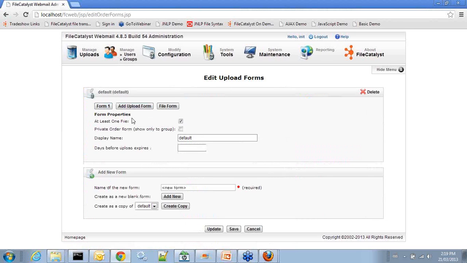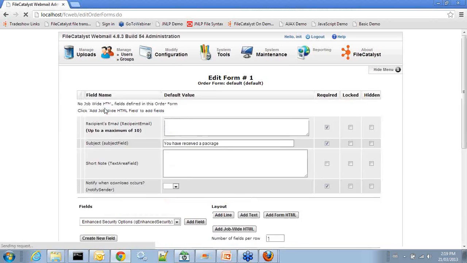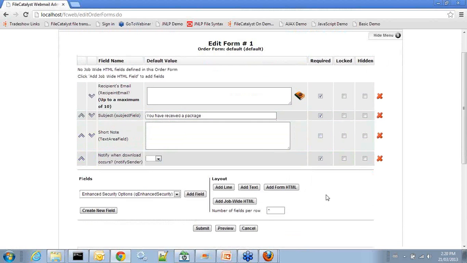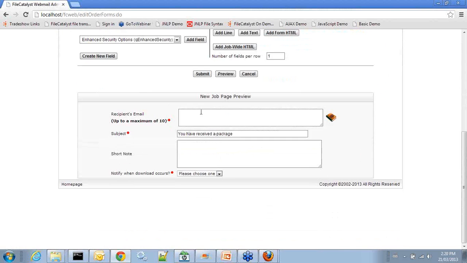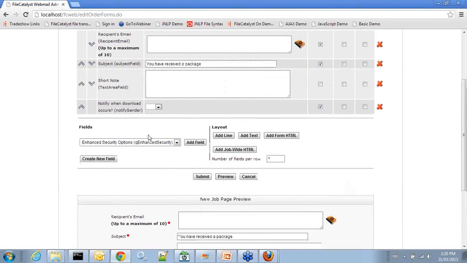So the way it works in Webmail is that you create upload forms, and each upload form has certain fields defined. So in this case here, right now, the system comes always with only a single upload form, and I can customize this upload form to do other things. So here's my upload form that you see right now. I just did this transmission with this upload form, and now I'm just going to change it a little bit.